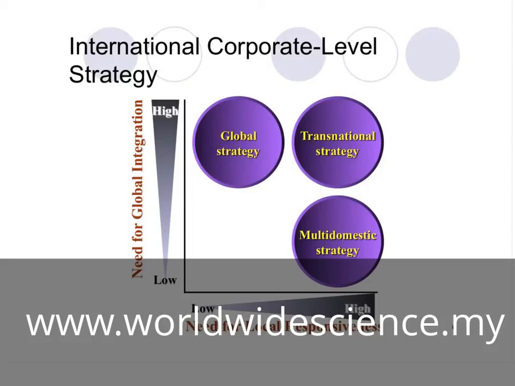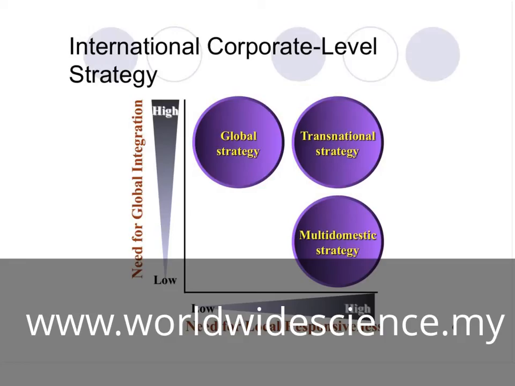Let's say McDonald's, they use certain preferences and add that as local preferences to their McDonald's. So if you ever go to McDonald's in Malaysia, let's say, they serve something called bubur ayam, which is rice and chicken, and it's like a soup. It's like a chicken porridge, you know. So that's not something they would serve in a regular market, but they are serving that to the Malaysian market because that's the preference of that certain market. Or they add chili sauce, which is not common in other countries, but it's very common in Malaysia. So that's a local response. But globally, they have very similar standards wherever they go.